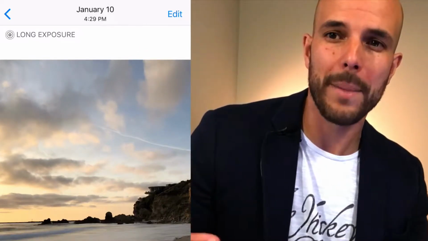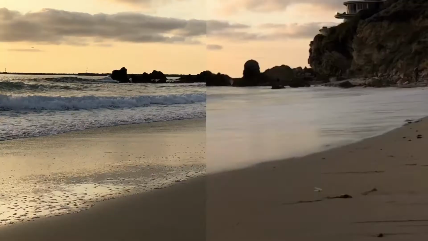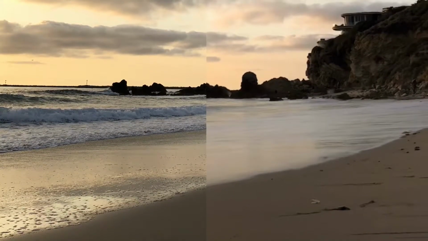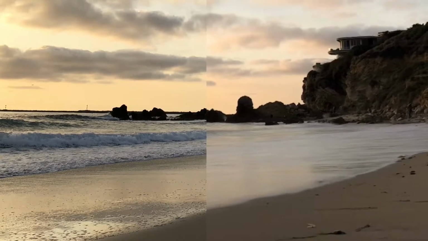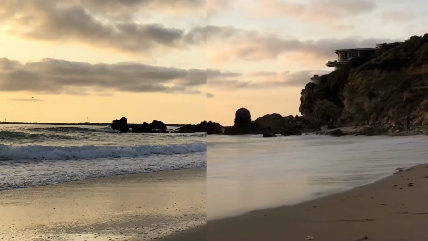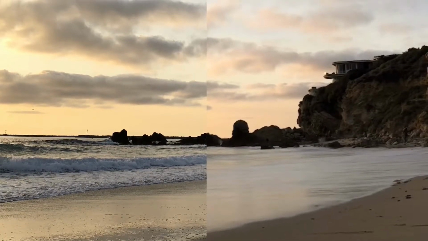Long exposure basically means that you take all these images, for this application, not from a photography standpoint, but for how the phone is working here. It's taking all these images, layering them and aligning all the images, and whatever is moving, you're gonna see motion. So for here, the water's moving, the clouds are basically still, and obviously the rocks are not moving. So the water's gonna look nice and creamy and really cool looking. So we're gonna start there. That's the very first thing.